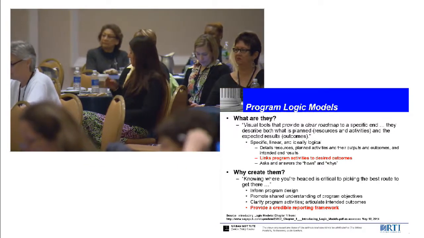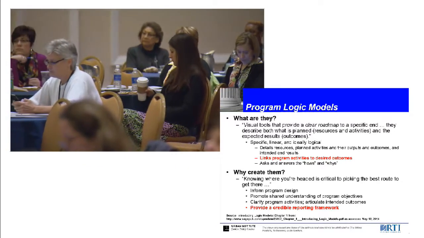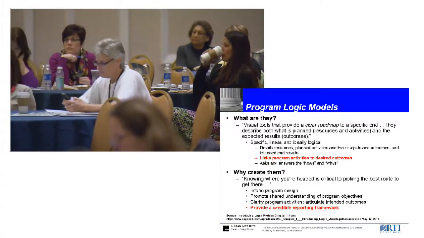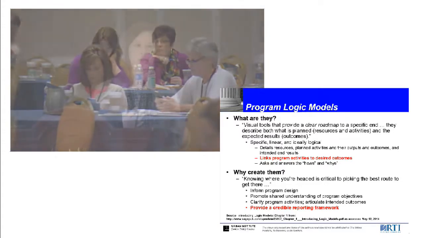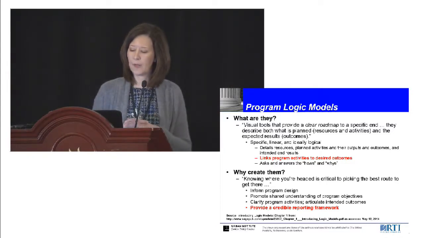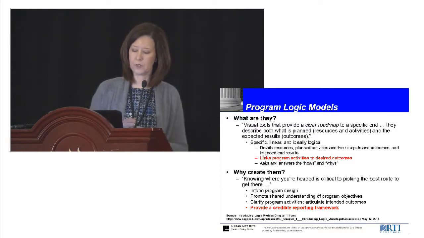And the major takeaway that we'll talk a little bit about today is really thinking about how you link program activities to desired outcomes. Why are you doing what you're doing? Who are you doing it to? How often? And to what end? So ask those questions, the how and why of what you're doing.